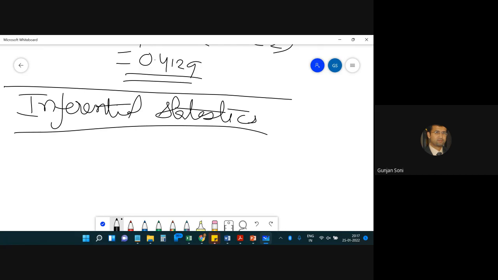So let's say you belong to that team, and you sampled the weights of 36 cans. Maybe in these cans you are selling milk or any other edible item. You went to a shop, took out 36 cans, and obtained a sample mean of 5.97 kg for each can. Maybe that can is of oil or something. So what would you think, that all the cans which are produced are of this weight?